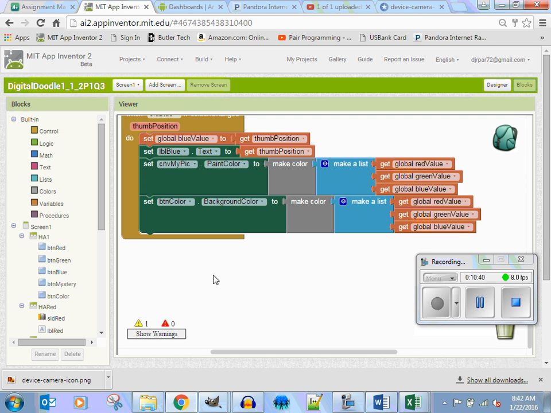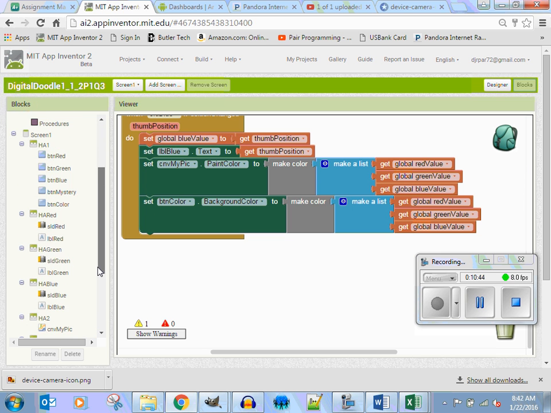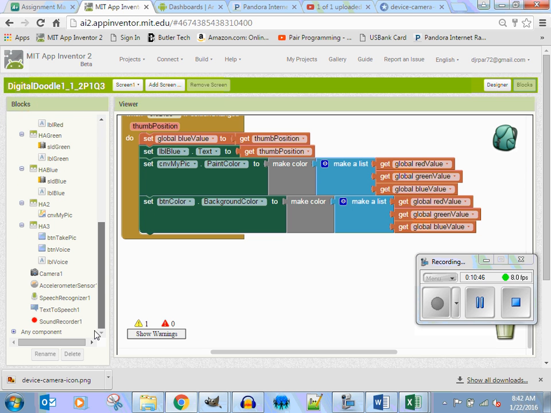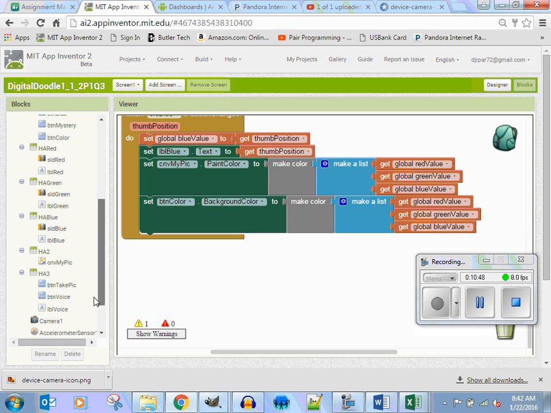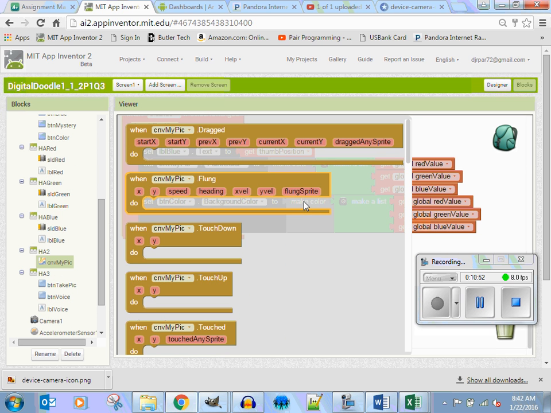So what I would do here is canvas. Let me go find my canvas. So when the canvas is flung, a fling is like a swipe. Are you with me?